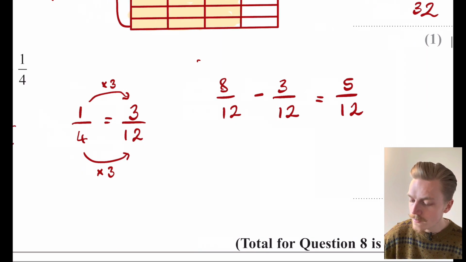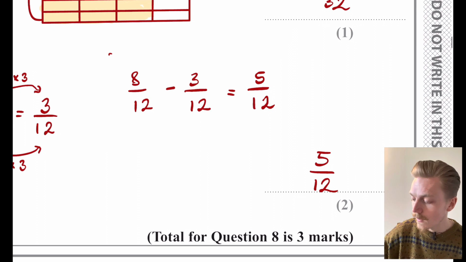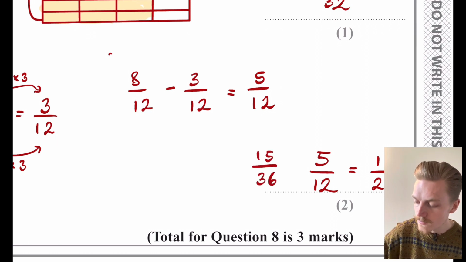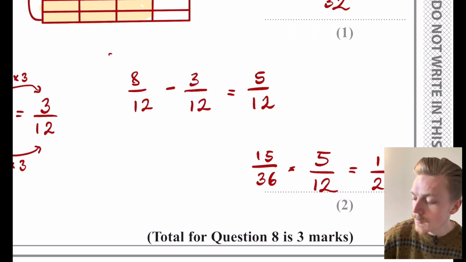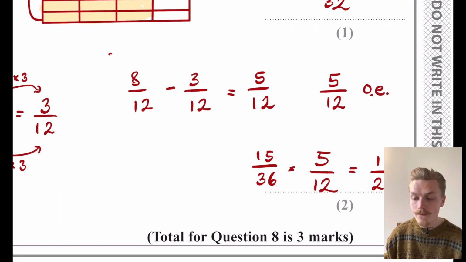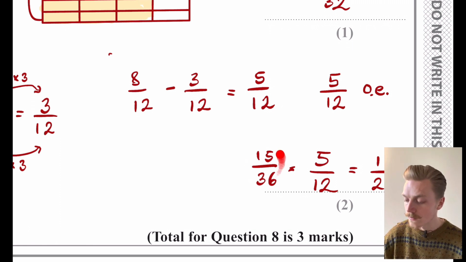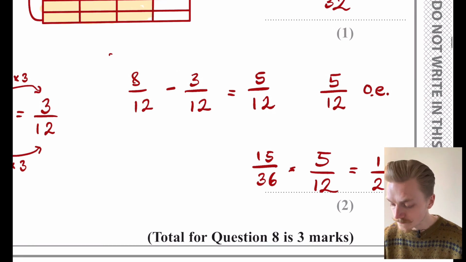And there are other answers as well, because it doesn't say put it in its simplest form, which is 5/12. We could have, for example, 10/24, 15/36, and so on. There's an infinite amount of possible answers for this question. So in the mark scheme, you'll see it'll say 5/12 OE next to it. And OE means or equivalent. So any equivalent answer. This is equivalent, it means it's equal. This is equivalent, it's equal. So any answer that's equivalent will work.